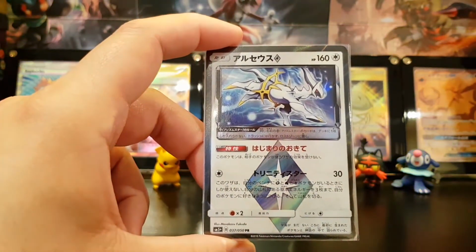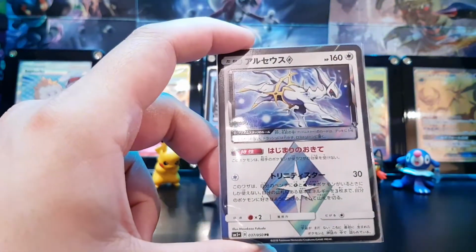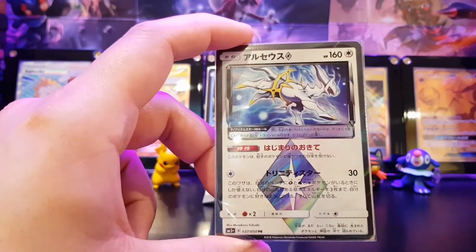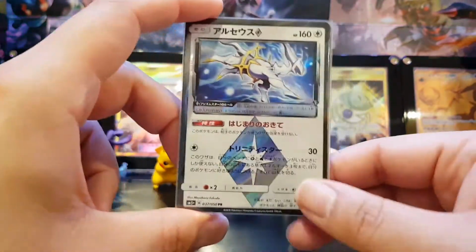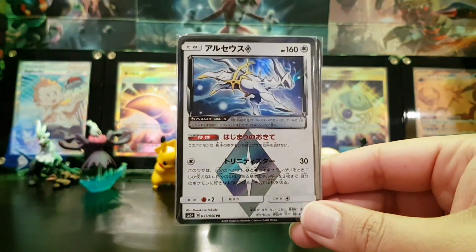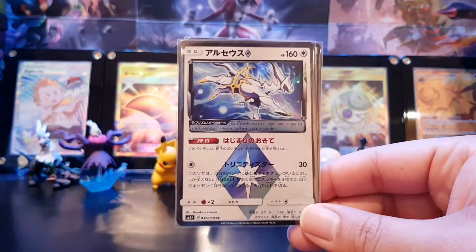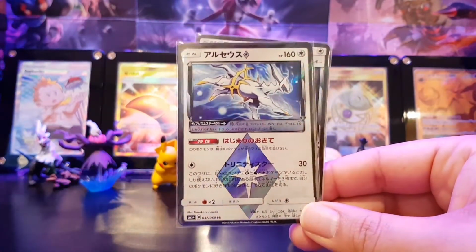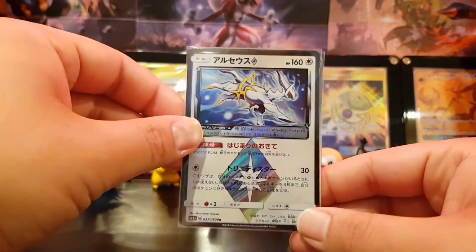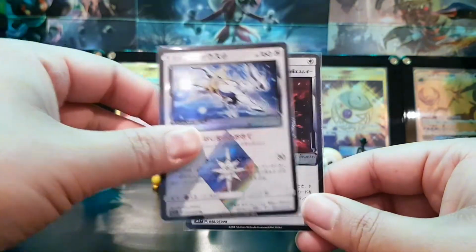It says you can only use this attack if you have a grass Pokemon, a water Pokemon, and a lightning Pokemon on your bench. Search your deck for up to 3 basic energy cards and attach them to your Pokemon in any way you like. So if you've got a deck, which is not so common these days, but if you've got 3 types of Pokemon, grass, water, and lightning, on your bench, then essentially you can use this for energy acceleration and stick 3 onto any Pokemon in any way you like. So quite interesting, but it's weak to fighting, so that's not that great.